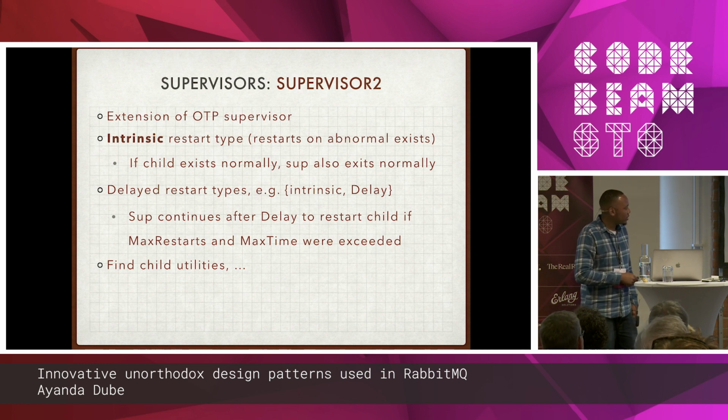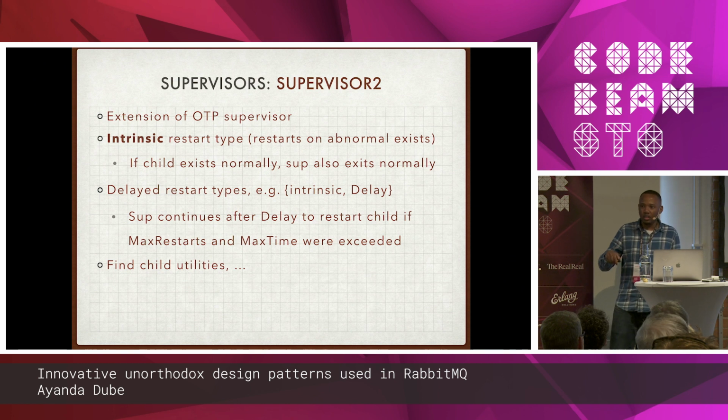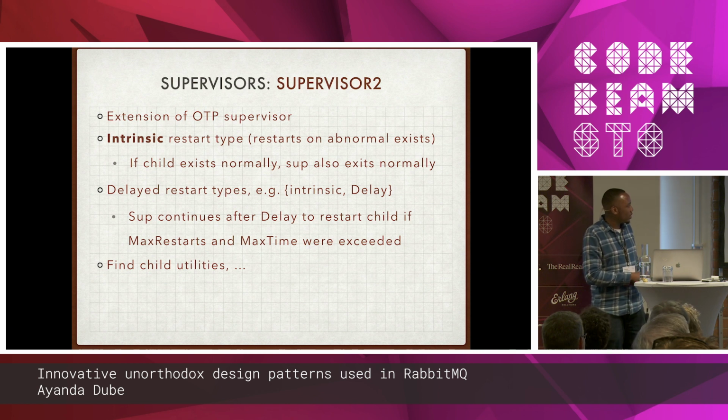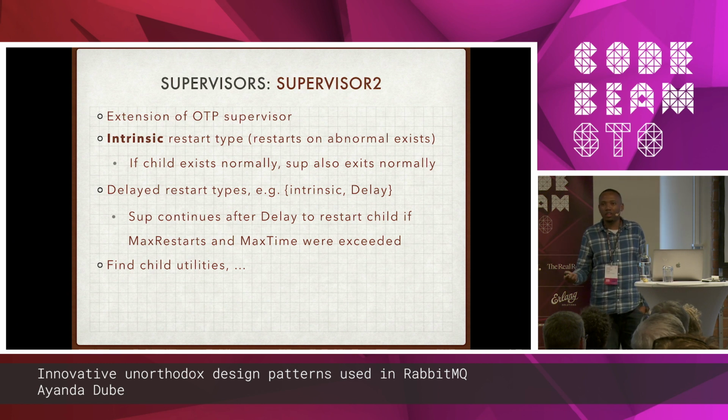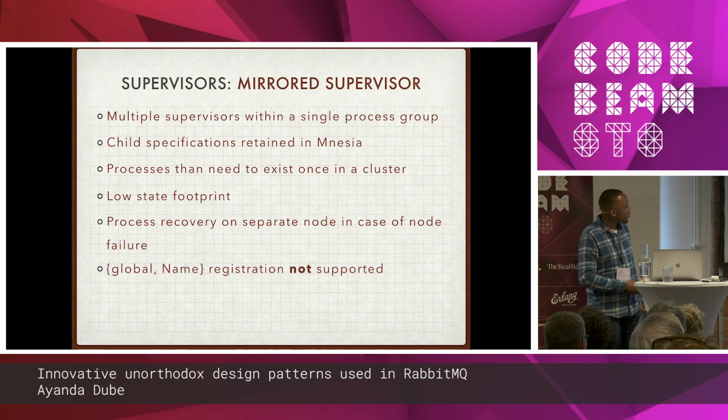So what will happen is if your supervisor crashes, I know the default operation is that it will stop if it exceeds max restarts within the specified maximum time. But with supervisor2, the supervisor will continue running, right? And it will attempt to restart the child that failed after that delay. So you get a few features like this which are provided with that. And then you can also get find child utilities and some extra stuff. You can look at the module.